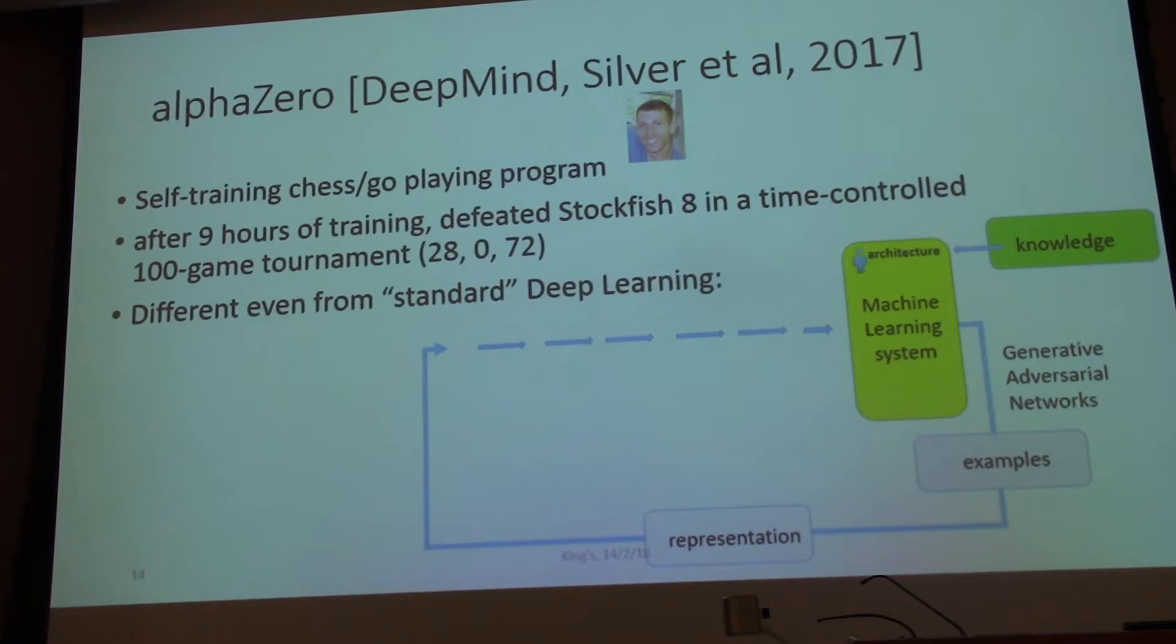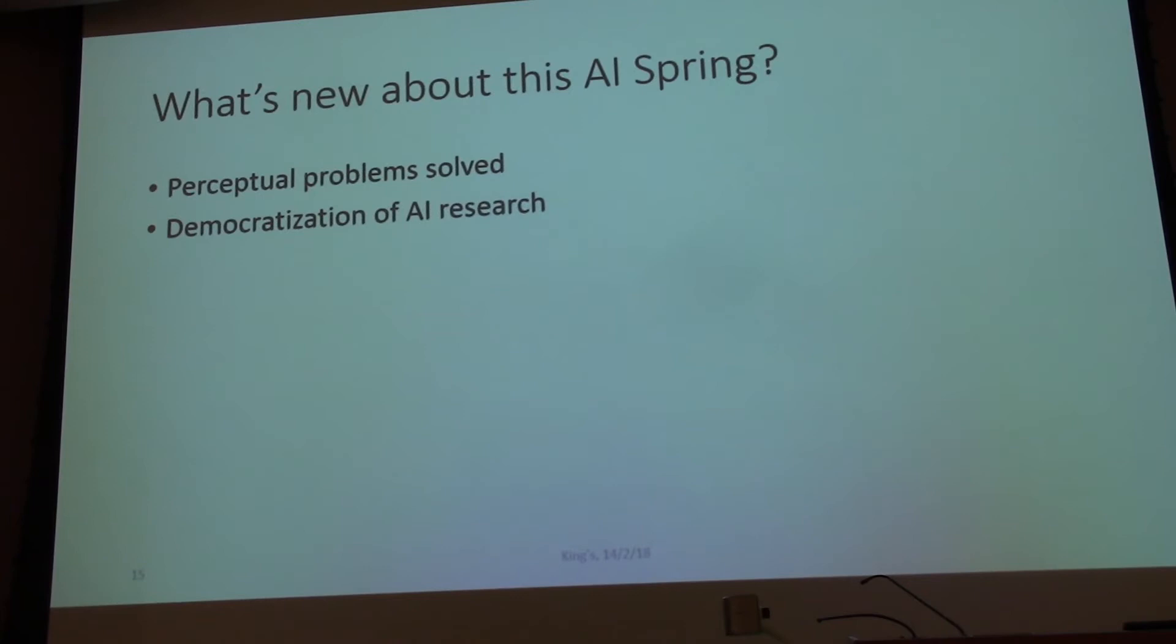There was a lot of super expert human labor in building that system and it's not clear how far it generalizes. I think they published a version of the system for Go a year ago. It took them a year to take it from Go to chess, and these are super experts. So we have an AI spring in a sense that we had an AI winter where things were not so good in AI. MIT was talking about actually removing the neural network course from its curriculum. Now everybody's interested. You go to these conferences, neural network conferences, the last one I think had 6,000 people attending. People that come out with degrees in this basically write their own paychecks.